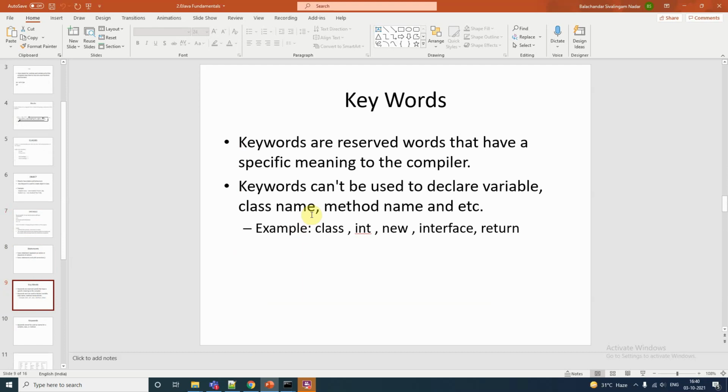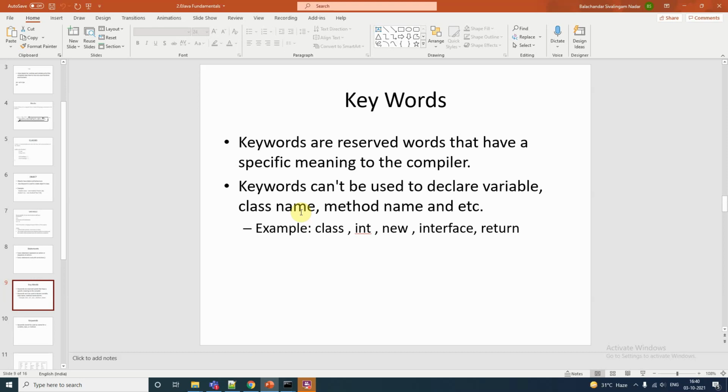Keywords we have already seen in one of our sessions. I am going to tell about them again. Keywords are reserved words that are used by the compiler for specific reasons.